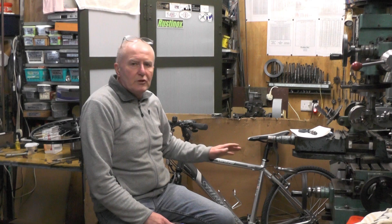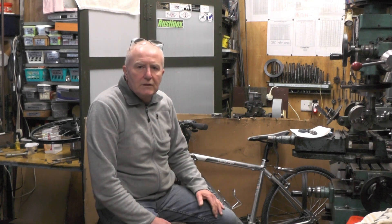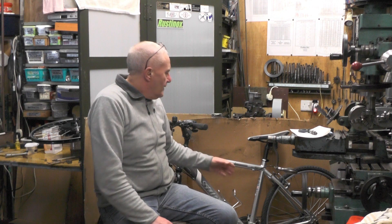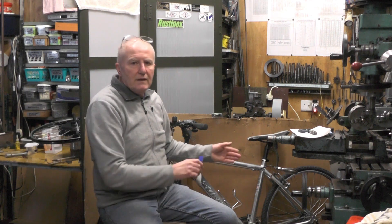I've got a secondhand hub that I've had for a while, just waiting for a bike to come along — and here it is. I'm going to try and convert this into an electric bike for less than £100 in 2022 — and I nearly said 1922, Covid's going to my brain. That £100 excludes the battery, because I'll be sharing the battery off my other bike onto this one as I need it. It might take me a bit longer than normal as I'm a bit incapacitated at the moment.